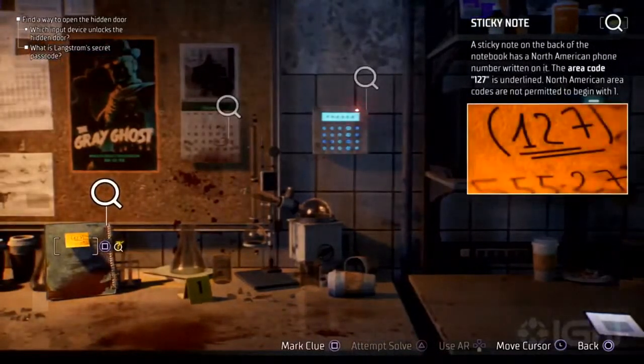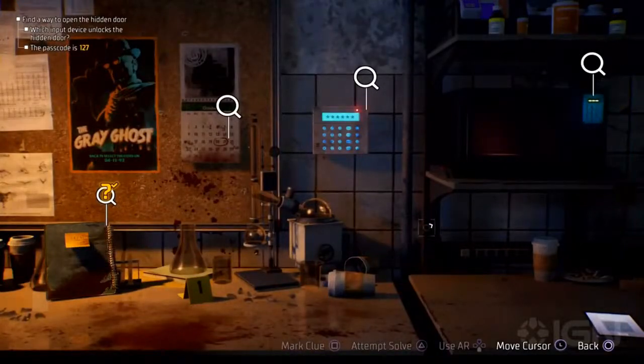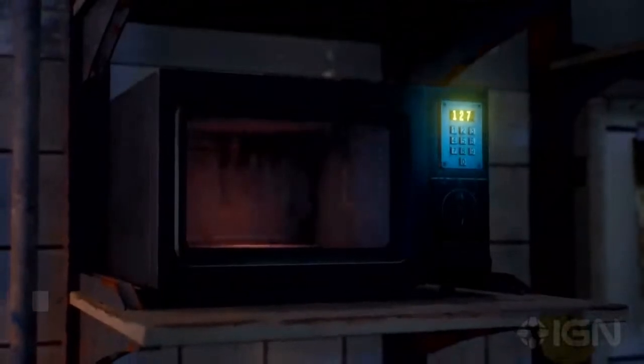That's not a Gotham area code. Could be useful. Perfect. Langstrom's so desperate to hide. And that opens the door.